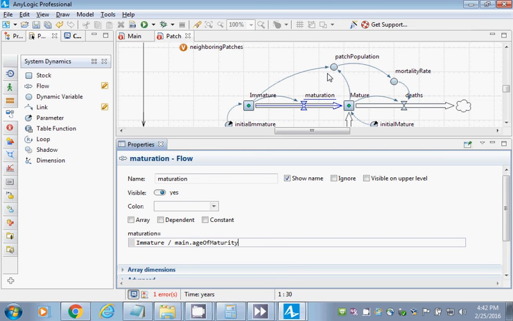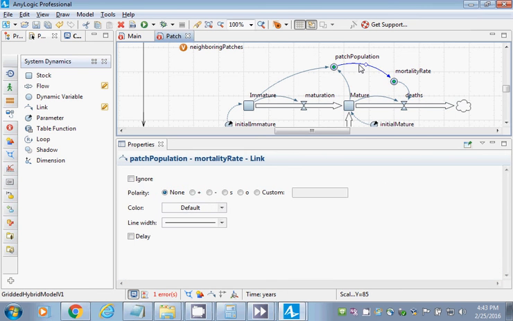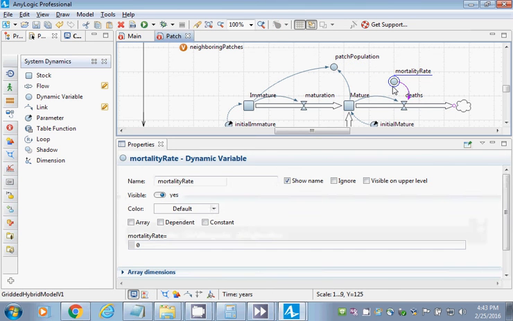So within this patch we want to simulate the flow in through net migration. Now, the formula for net migration is going to be get net immigration rate.